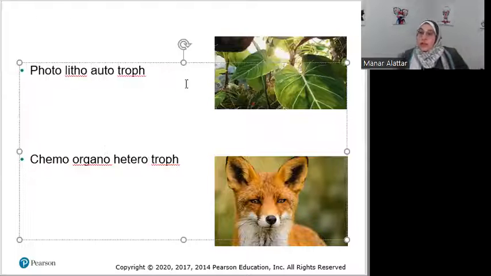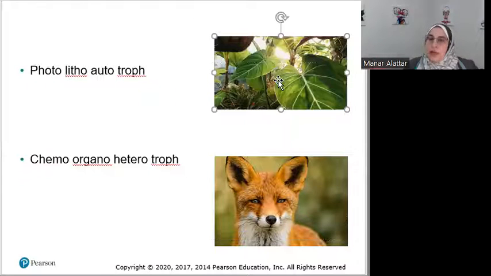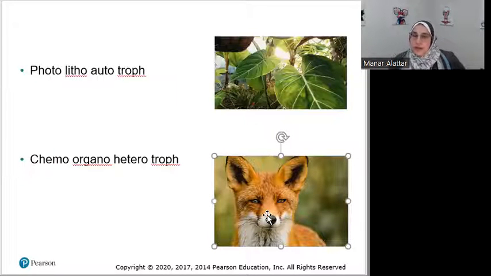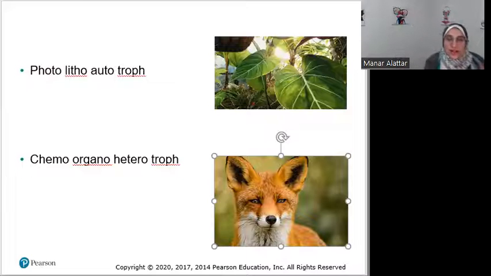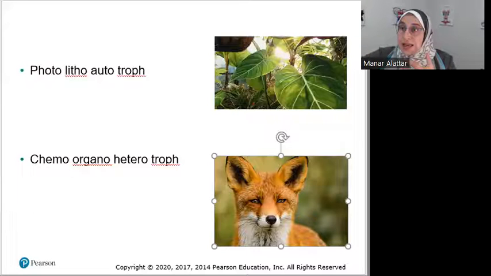Okay, and so just like in the macro world where we have plants as autotrophs and heterotrophs like us, in the micro world we have the same diversity and complexity of microorganisms, where you have some organisms that are photosynthetic, some organisms that are living in deep sea vents, so they don't have access to sunlight, for example, but they do have access to chemicals that they can use. Or you have organisms that are heterotrophic, and they're eating up organic molecules, for example, to extract their nutrient, electron, and energy requirements, okay?